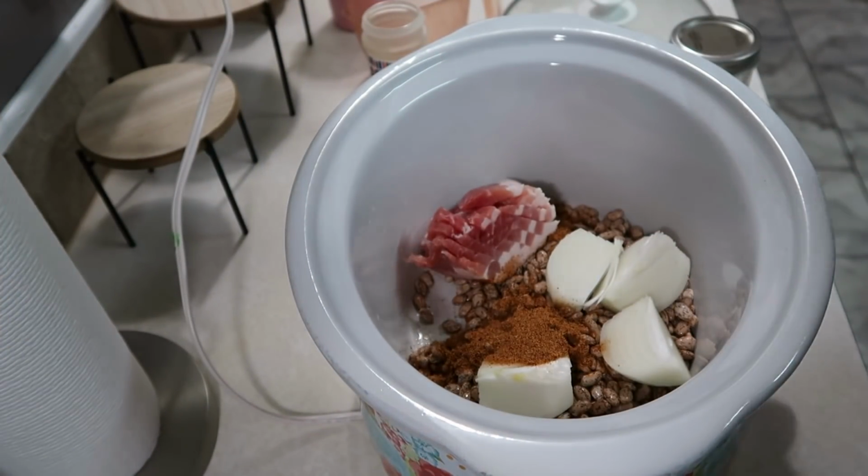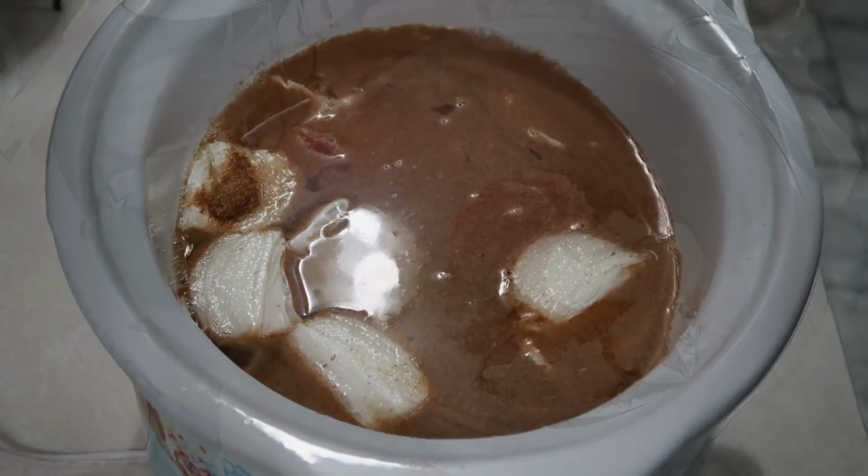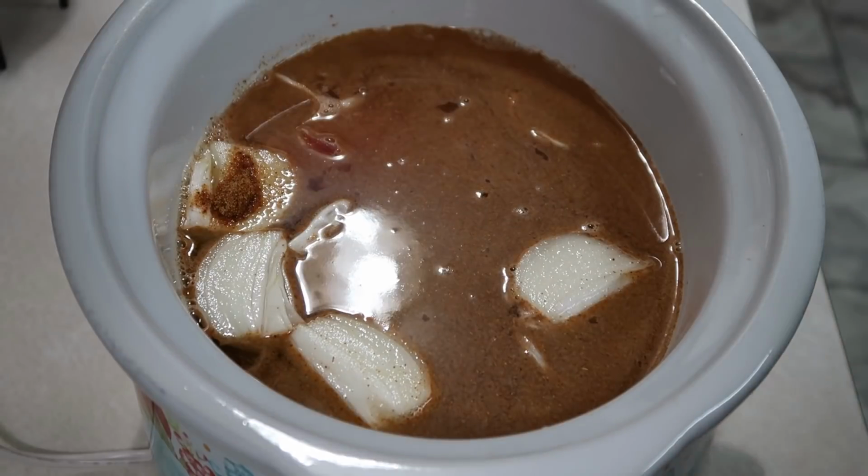And then I'm going to get about 6 cups of water. So I'm going to go ahead and start getting that. Okay, y'all, sorry, my camera battery died. I ended up adding 8 cups of water because 6 just didn't seem like enough.